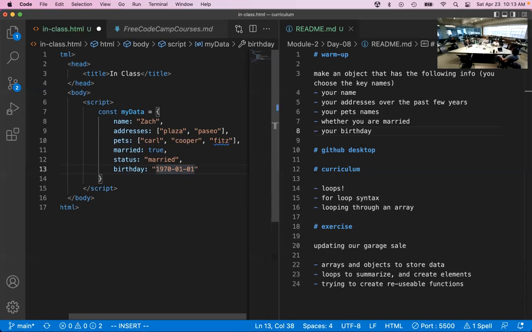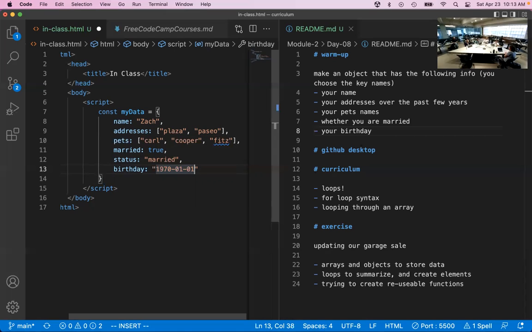But this is a string, and if you have a date, you typically want to do stuff with it. There are operations you want to be able to do, like how many years ago is this date, or add a month to this date, or take this date and that date and tell me the time span between them. There's a bunch of date operations you may want to do.